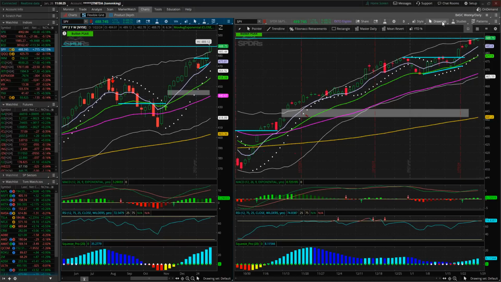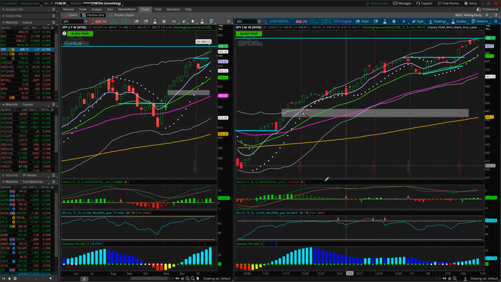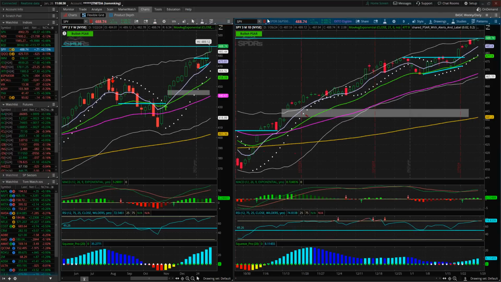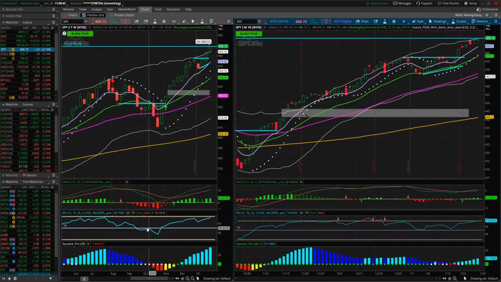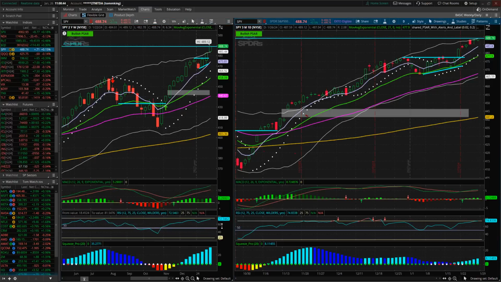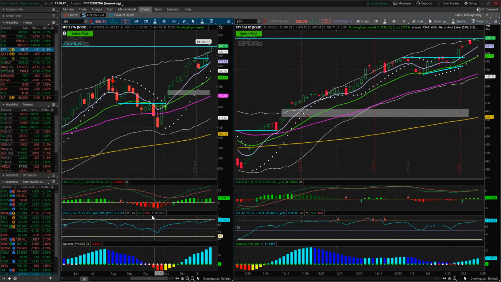I lost some of my RSI settings because I made some tweaks this morning. I like to put the 50 on here. So when I look at the 50 line, that tells me, is the momentum in one direction strong enough to keep the move going? So I put the 50 line in here. I recently changed my settings on RSI to be 75 and 25 as the overbought, oversold areas. So I'm keeping an eye on that.